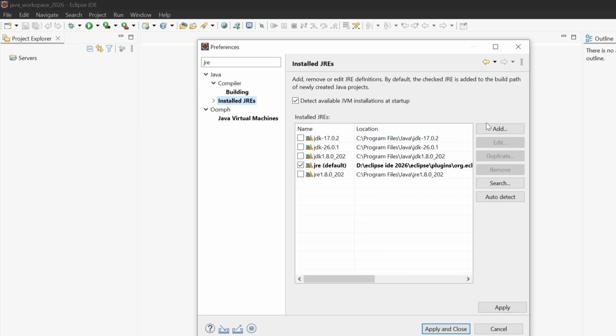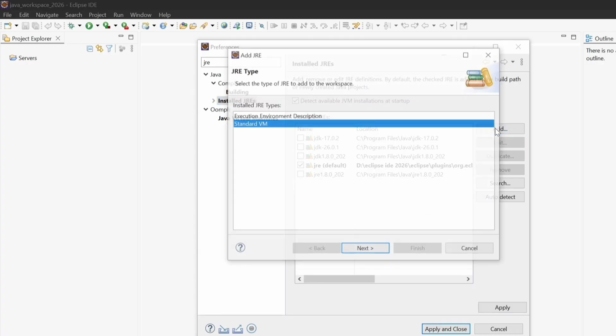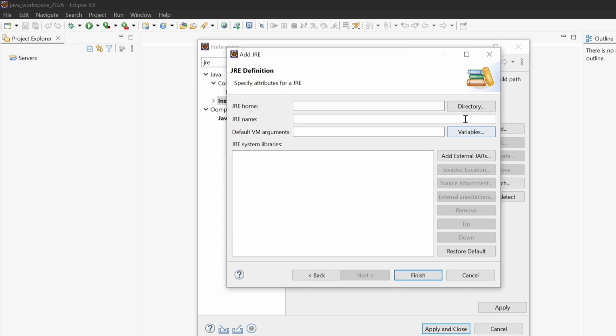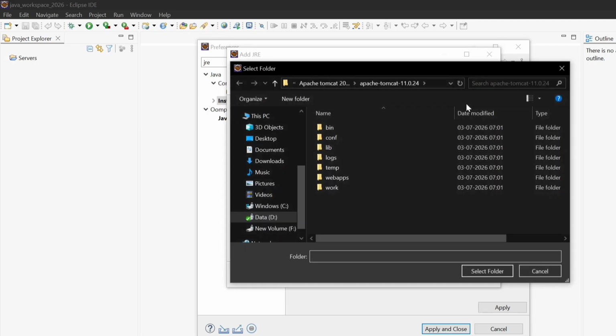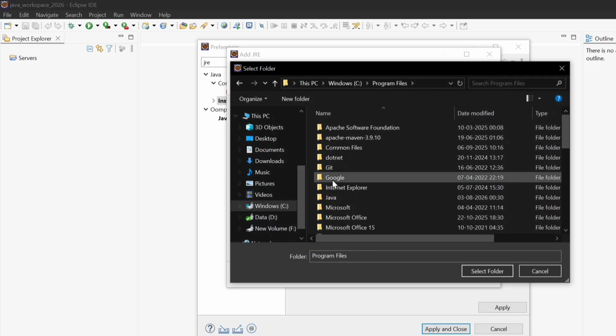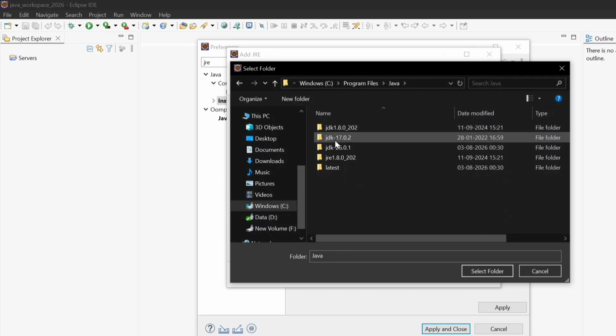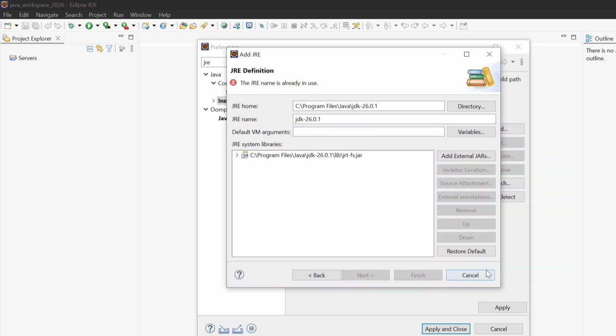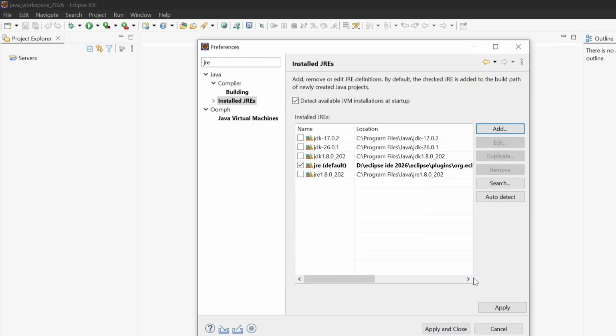Now add JDK 26. So click on add button, click on next, select JRE home, go to C drive, program files, Java. Here you can see JDK 26, select folder. It is already in use.